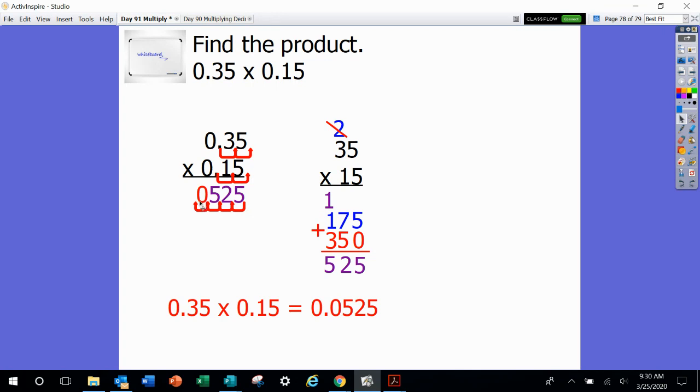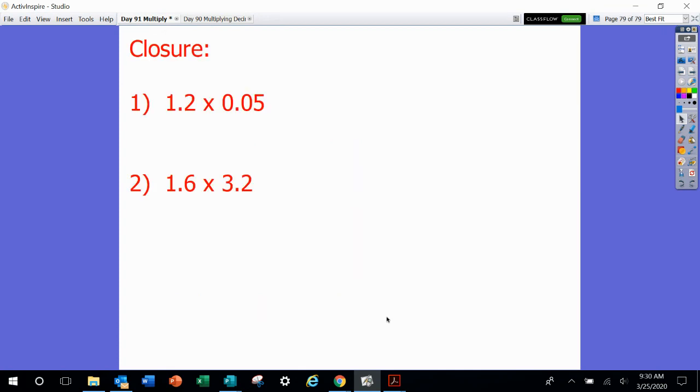This isn't something that we've talked about. I wonder how many of you rose to the challenge. I only had 3 numbers when I multiplied 35 and 15. So I knew I needed 1, 2, 3, 4 numbers. There's nothing there, so I had to put a 0 there so I could clearly see the value of the number. Okay, this 0 is important because it's behind the decimal point. Anything that's going to be behind the decimal point, whether it's a 0 or an actual number that has value, is important.